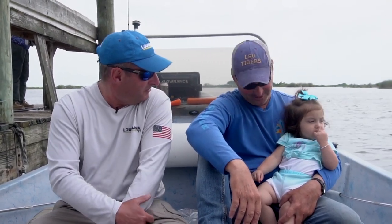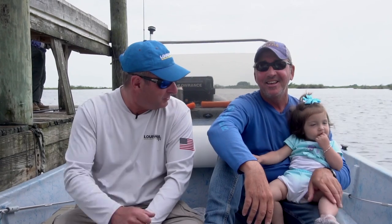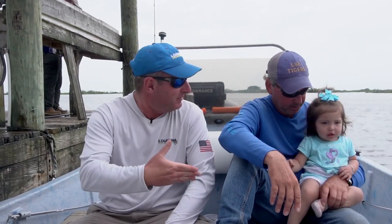All right, we made it back to Sweetwater Marina here in Delacroix and we picked up somebody — Captain Jack's daughter, little Gracie Payne, right here. The next great fisherman out of Delacroix! What a great trip we had today with Captain Jack Payne out of Sweetwater Marina. We had a great day catching speckle trout and redfish. Captain Jack, we appreciate it — come down to Delacroix, Sweetwater Marina, overnight accommodations, live shrimp, everything you need. Great trip down here — come to St. Bernard Parish, a super place to fish just minutes from New Orleans. We hope you enjoyed the show and join us again next week for another edition of Louisiana Outdoor Adventures TV.